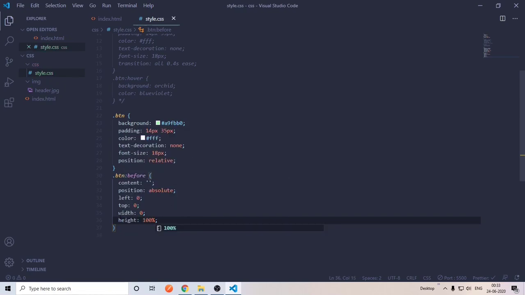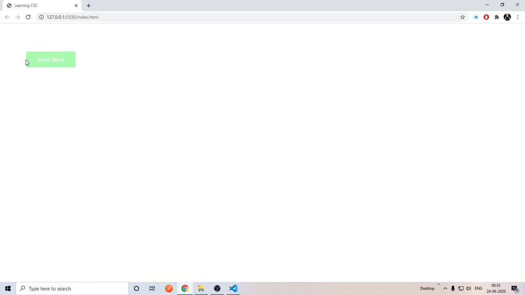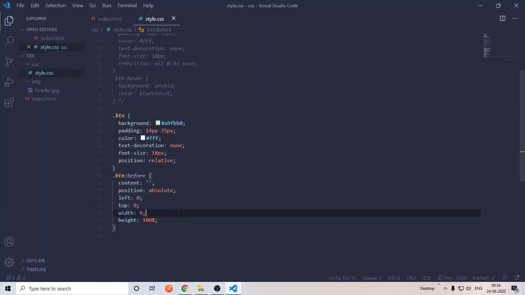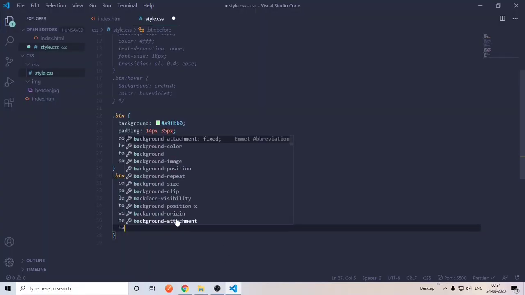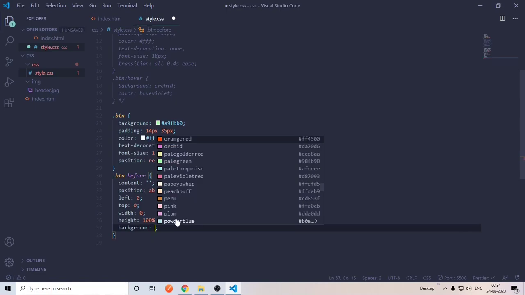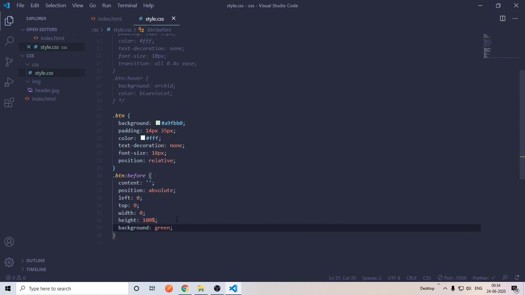Now what it will do, it will make that before here, with top and left here, and width is 0 and height is 100%. So let's give it a color. I will say background green. Okay, now let's give it a 2 pixel width.